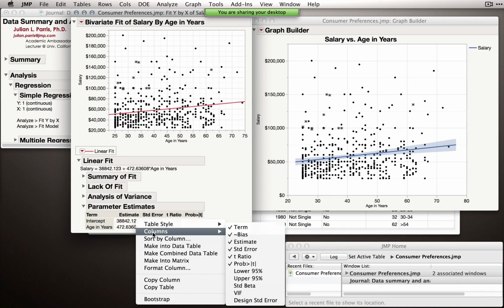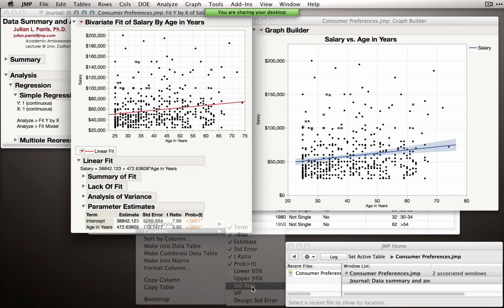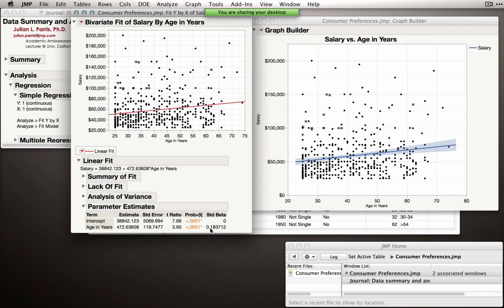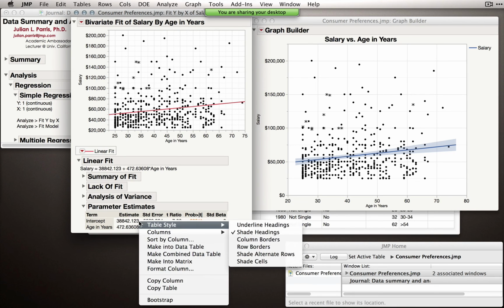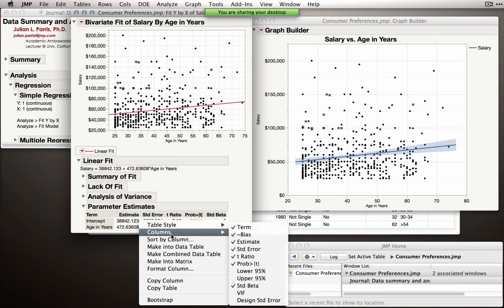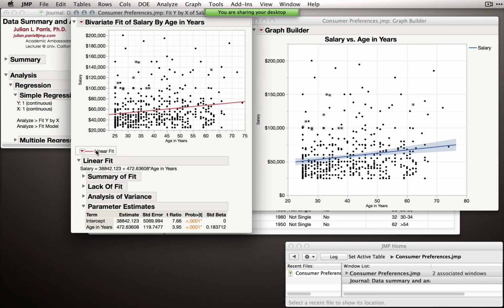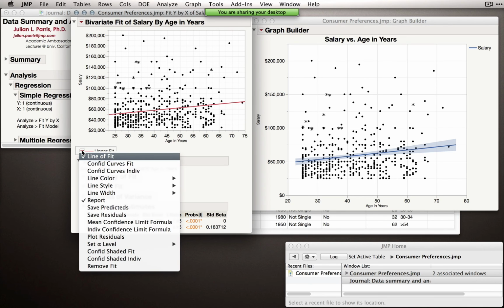This is where you're going to find things like the confidence intervals for the parameter estimates you can turn on. The standardized beta is one that a lot of people look for. So if you were to standardize your variables, z-score them, before regressing y onto x, what would the coefficient be? This is equivalent to the correlation coefficient in simple regression. So again, right-click a table and go to Columns, and you'll notice you get that option to change and add different things. Now remember, you always get more options, so click every red triangle you see.